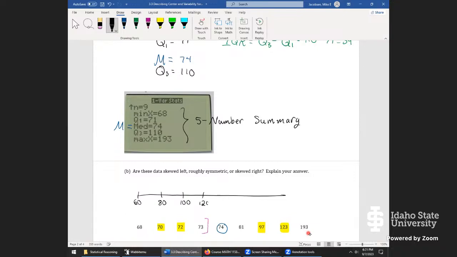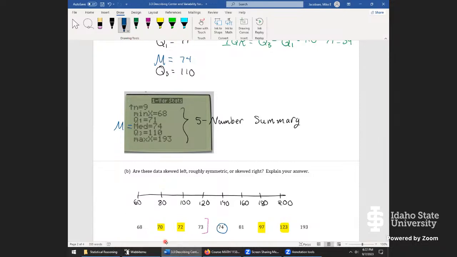100, 120, 140, 160, 180, and 200. So I started at 60 so we can contain the minimum on the scale. I stopped at 200 so we can also contain the maximum of 193. And you could have gone by, say, 10s, 5s would have been very tedious, but it's okay to be a little bit more abrasive and just go by 20s. If you're doing more than 10 tick marks, you're probably working a little too hard.